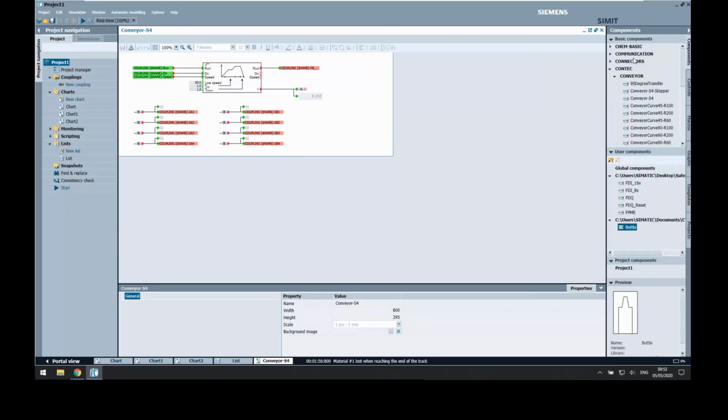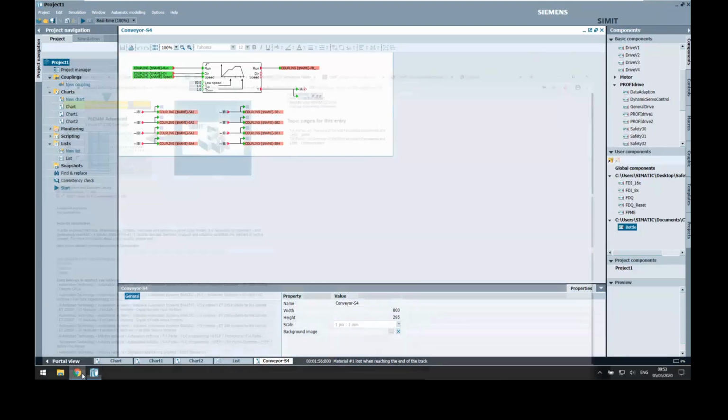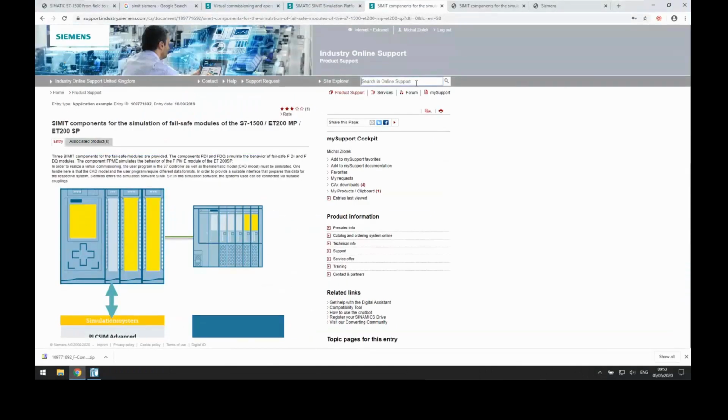So I'm currently running SIMIT 10. On SIMIT 10.1, you have even more. On SIMIT 10, we have PROFIdrive Telegram 1 and 2, and you can use these to build your proper telegrams from bits. But in SIMIT 10.1, which is already released, I've just fired up the wrong VM, it would seem, you also get Telegram 111, for example, for EPOS, and the 900 telegrams. But if you want even more, all you need to do is, again, support side and SIMIT Drives. I do hope I find something.